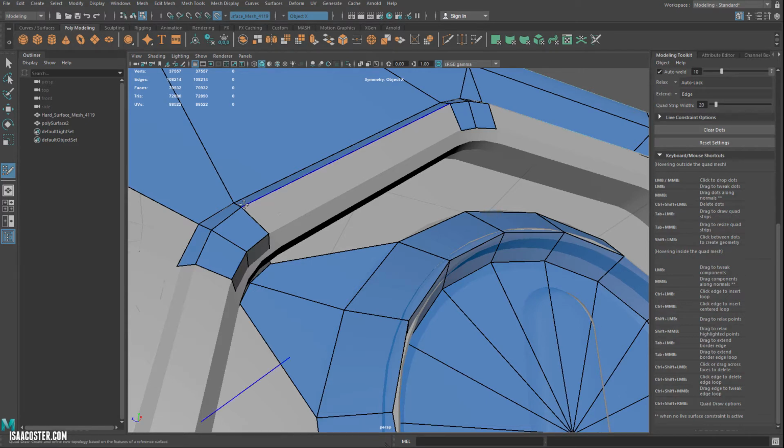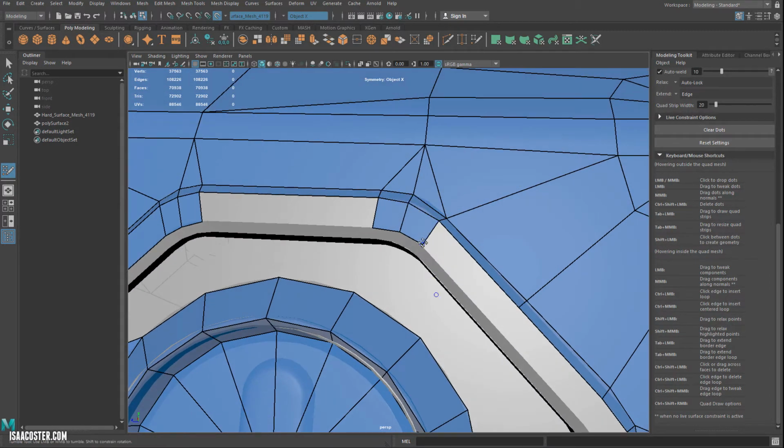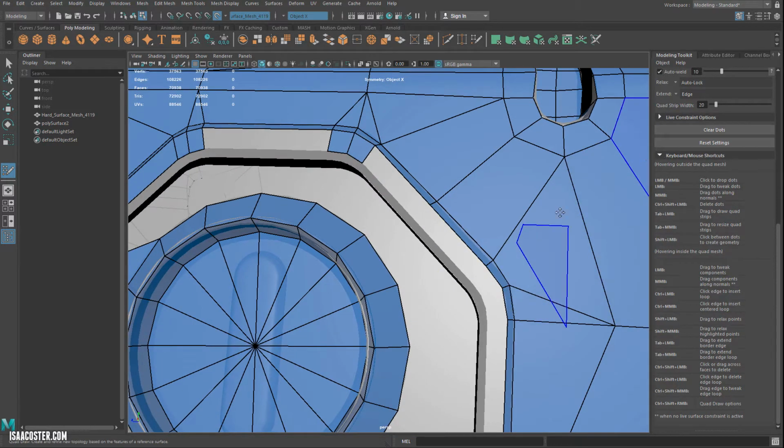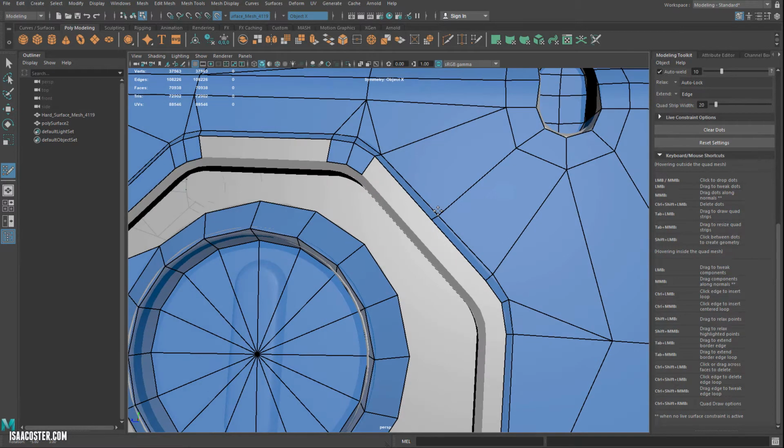So that's going to be Tab, left mouse button. If I hold Tab, I can actually just do that, and that's going to work just fine for what I need. Again, that is Tab, left mouse button. And you don't have to memorize it because it's right there in the tool for you. It's pretty cool.